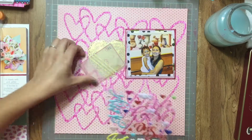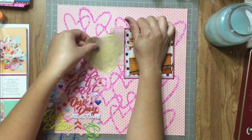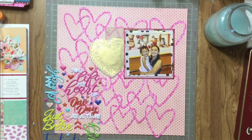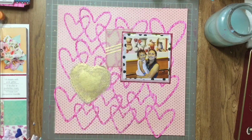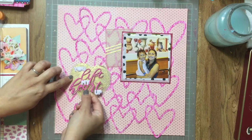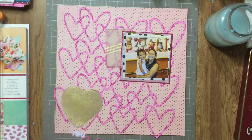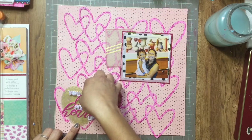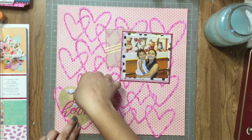Okay, so these puffy words, I got them in the Pink Fresh Studio Warehouse box, and I thought it was perfect, this one that says "You lift my heart up," because there's no journaling for this photo. It's just a photo my daughter and I took during our formal night in the cruise. And there's not really much to say, so I wanted the title and the embellishments to say everything, right?